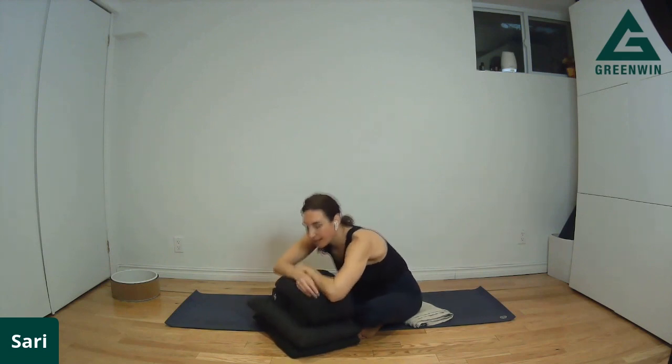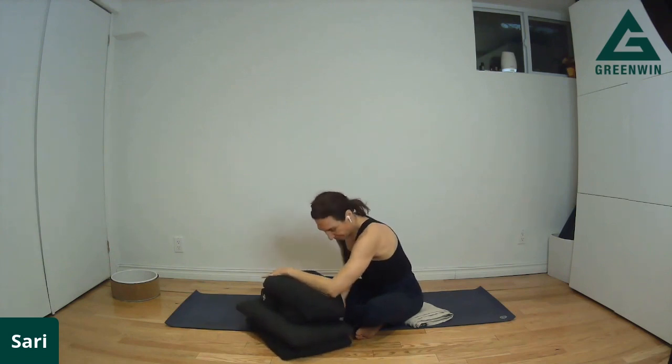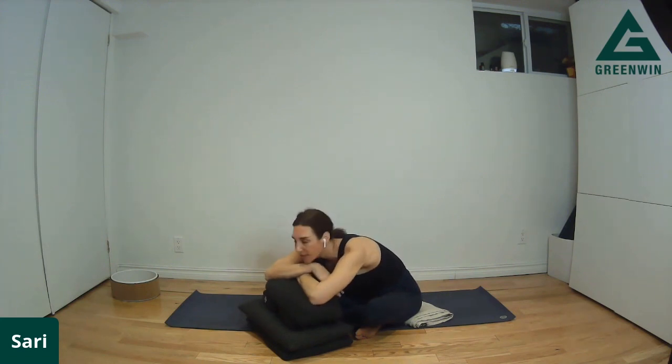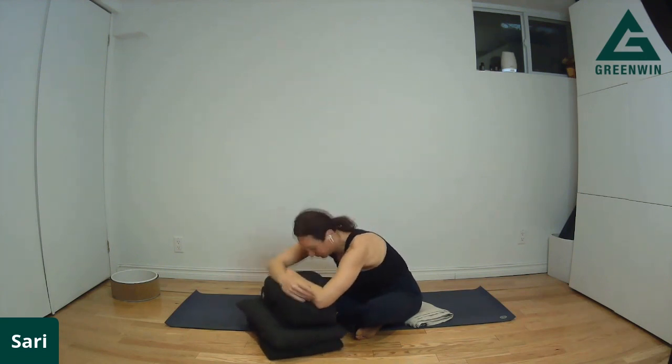And we have the support for our upper body. You're going to take a deep breath here. And then again, you're going to slowly just allow your upper body to come forward. Again, cross at the forearms. You can cross at the arms. It doesn't really matter. Again, make sure that you have a little space between your legs and your prop tower, especially if you have a longer torso. And then you can bring your forehead down. And if it doesn't feel comfortable to rest your forehead on your forearm, just bring your forehead right down to the prop itself.